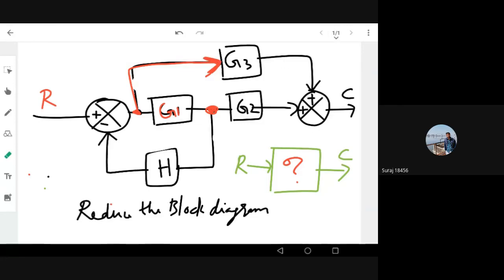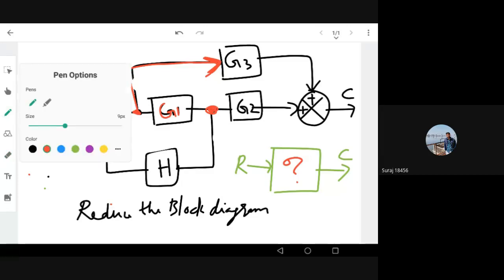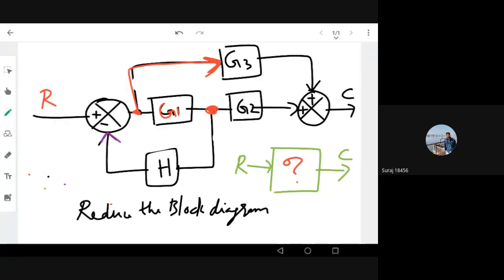So R is the input and the plus and minus summing block, and G1 is the gain and G2 is the gain, and the arrows are very important. You should not think that arrows are not important. Arrows are very important. Again I'll see the arrows, the feedback loop coming here. The arrow is like this, and this arrow is like this also at the bottom. So please see the arrows correctly.